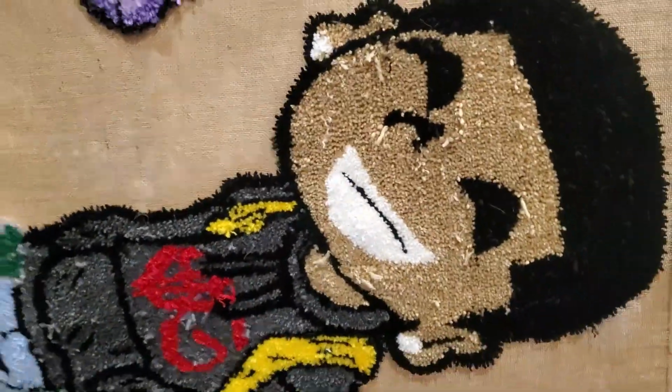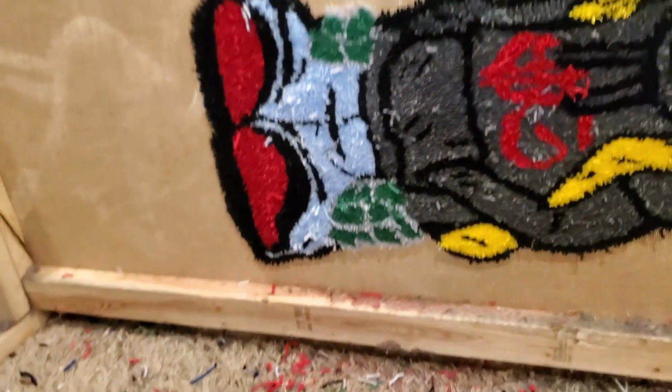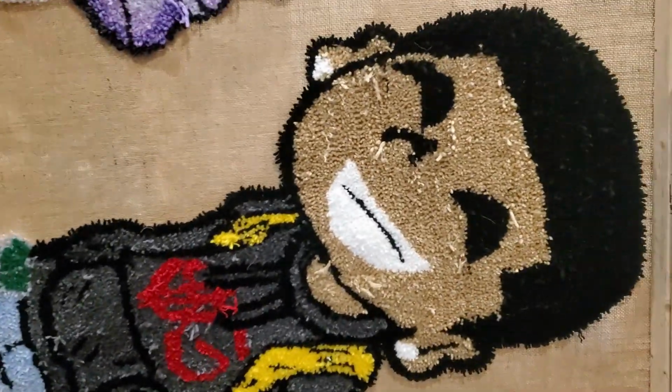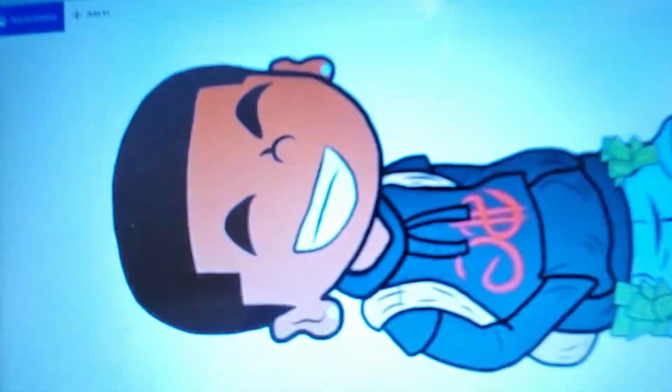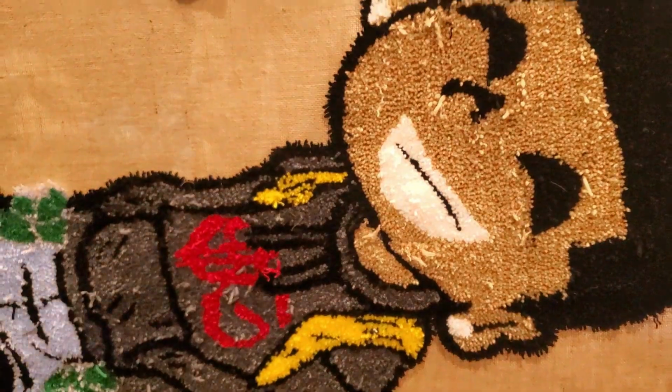People, that is it. I try to get as close as I can to that there. I think it came out pretty decent. It's just the money. I didn't get those little lines in there. I think it's just going to have to be like that. That is it. Came out pretty decent. Oh yeah, and we'll have a happy customer, y'all.